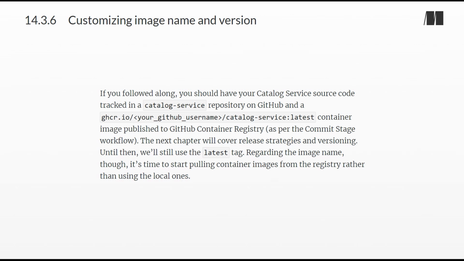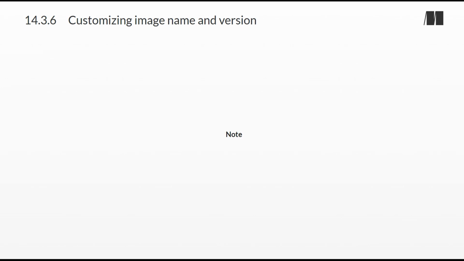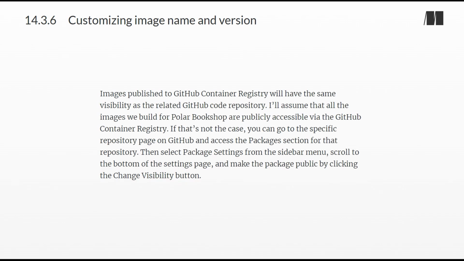Regarding the image name, though, it's time to start pulling container images from the registry rather than using the local ones. Note: images published to GitHub Container Registry will have the same visibility as the related GitHub code repository. I'll assume that all the images we build for Polar Bookshop are publicly accessible via the GitHub Container Registry.